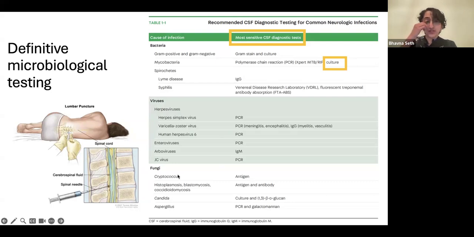There are some newer diagnostics, which I'll talk about later, of multiplex PCRs, where a wide array of many of these infections are tested all at once, which are great. However, the sensitivity and specificity of those is not as powerful as some of these most sensitive tests. So for instance, say you had a patient you were worried about cryptococcus, it's possible that they may be negative on those tests, but their cryptococcal antigen test is positive. So it's important to understand the diagnostic characteristics of the tests you're interpreting.